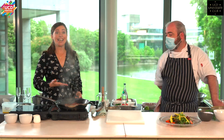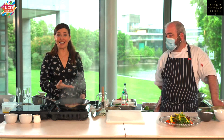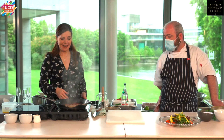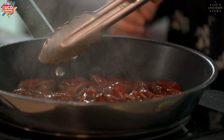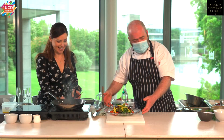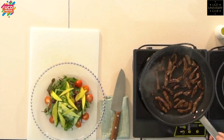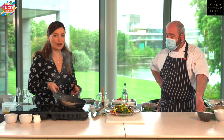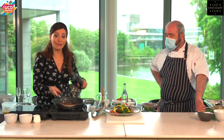And the trick really is to cook it one side, flip it over, just as you were doing a steak or anything, cook it the other side. And because this is cut so small, to be done in a minute. So I'm going to step back in and have a look. And here we go. Look at the colour on that. That's exactly what we want. Lovely. So the trick really is the highest heat you can. No marinade, just the beef goes in, and really just flash fry it.